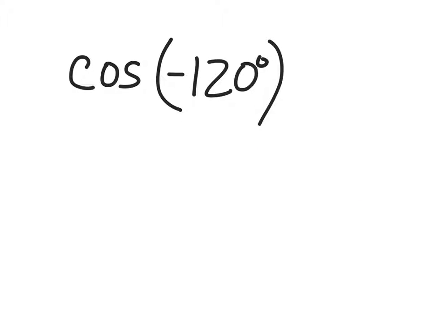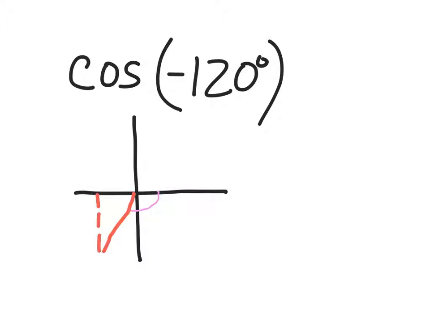Let's find the cosine of negative 120 degrees. Again, we're going to draw the rotation first. And 120 degrees is going to go clockwise, or down first. So 90, it's going to be a little past 90, not quite to 180. So my reference angle is going to be the nearest x-axis.